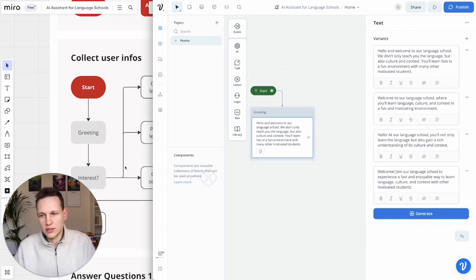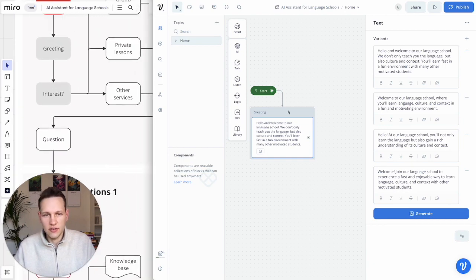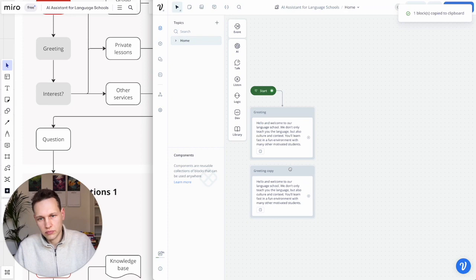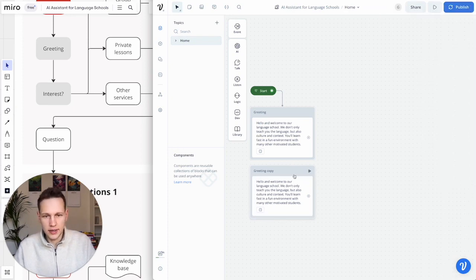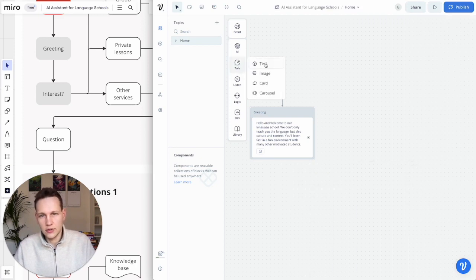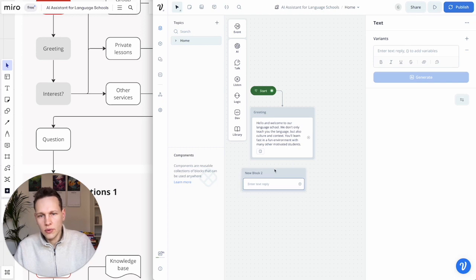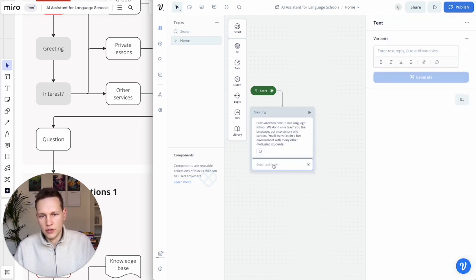So now we can just continue, and the next thing that we have here in our Miro board is the question for the interest. So let's create that question as well. We can just Command C and Command V. Actually, we shouldn't do this because now we got all these options here as well, and that will make it more complicated. So let's delete and instead get a new text block. We can just actually put it in here. There is no need to have a separate box if it's kind of connected in this way.